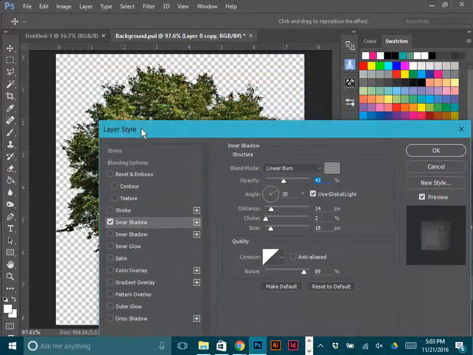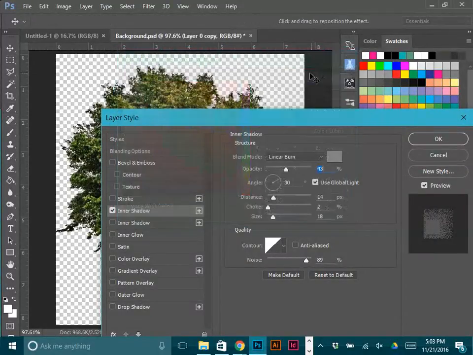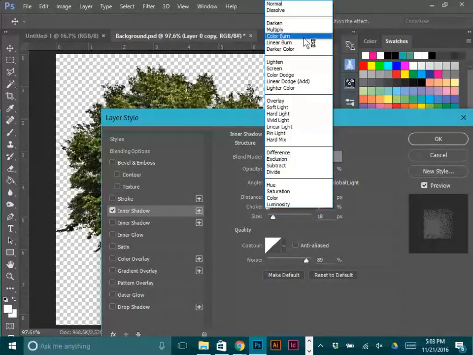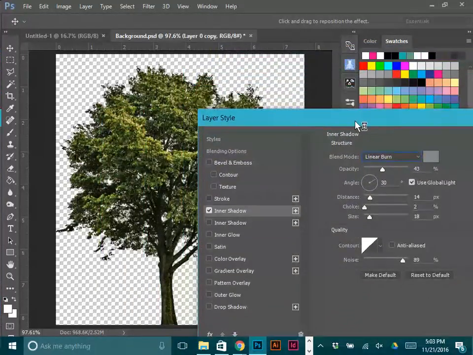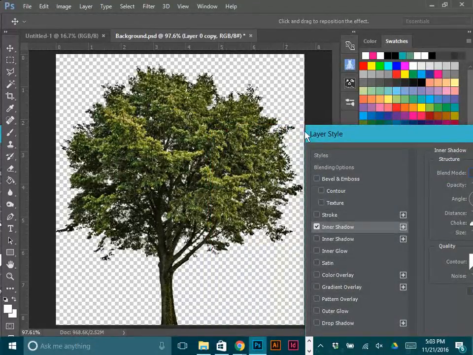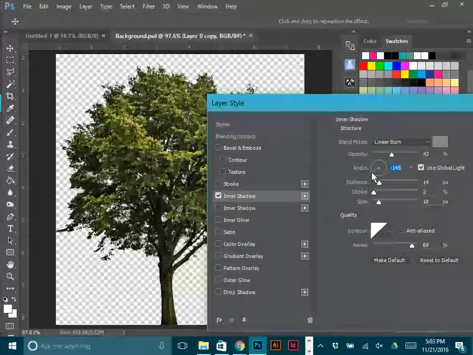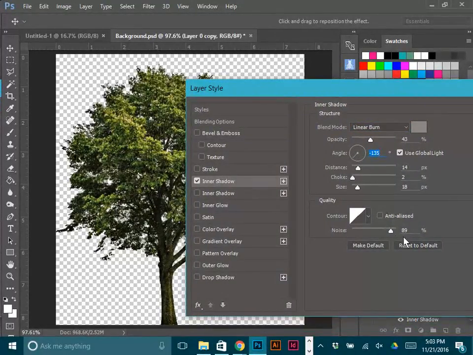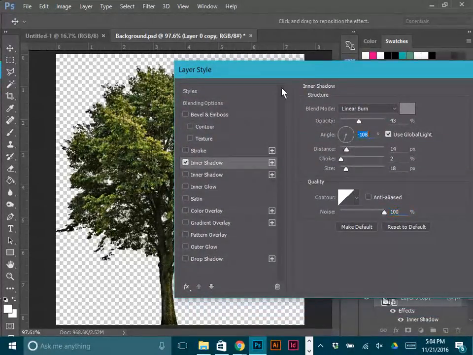Okay, so the thing I want to do is give this kind of like a 50% gray right around here. I want to make it a linear burn because we're going to use the linear burn to add shadow to this. I have to figure out what direction I want that shadow to come from. So in this case, I can already see that the highlights are over here, so I'll change the shadows to be more over there. I'll make that 100%. Maybe it's even more so from the bottom.